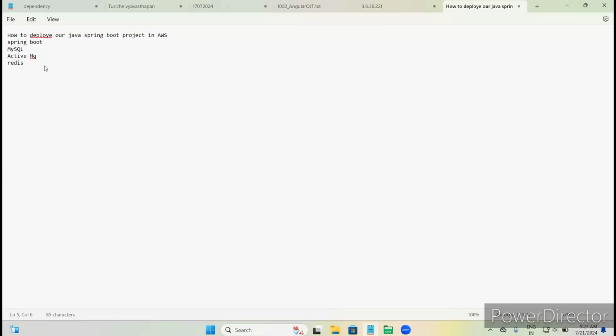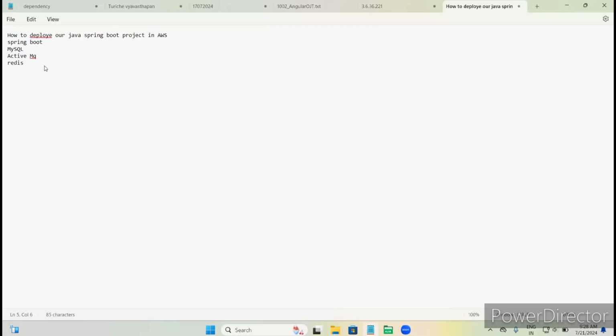Because of that, the same application which was working in the local environment might not work in the dev environment. If the IP is changed, an exception may come or not, you don't know. So we use an AWS service for deployment in the dev environment.